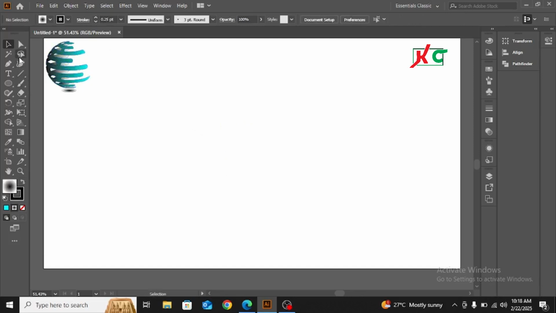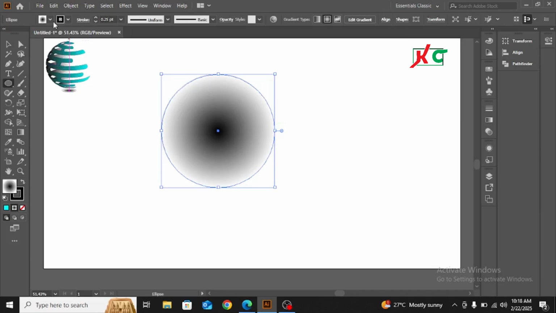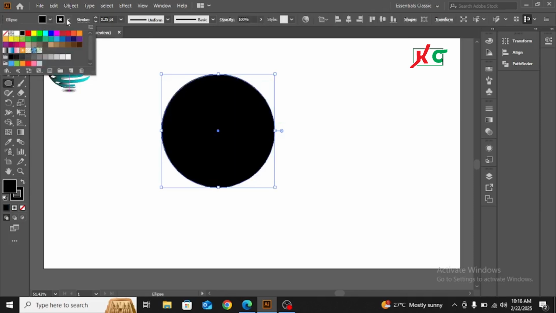So we go to the dashboard. You see so many tools over here, but I just need the ellipse tool. Click over here and adjust it. I need to change the color to solid black.